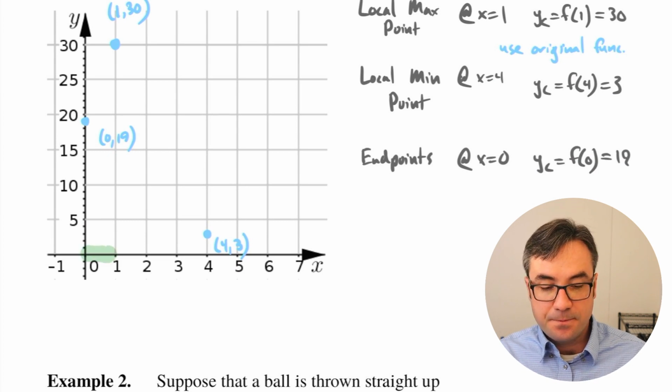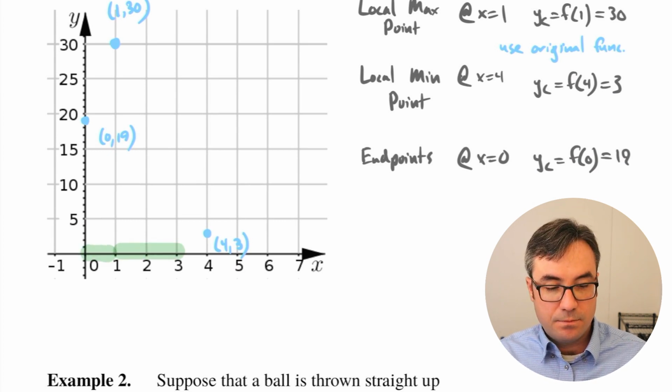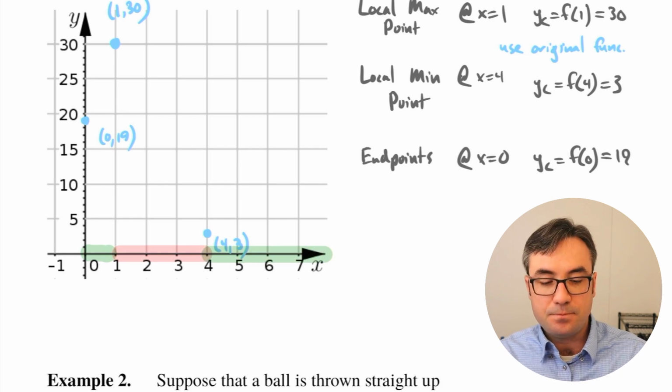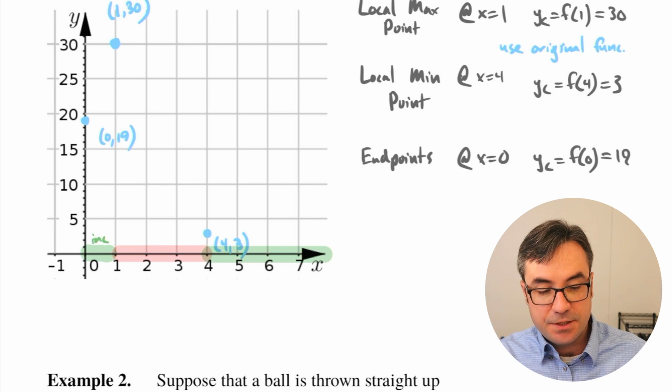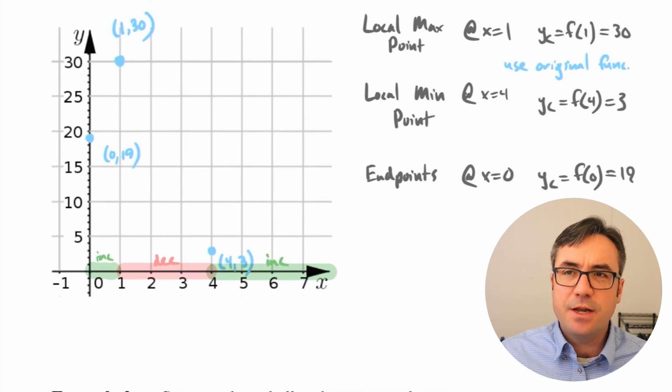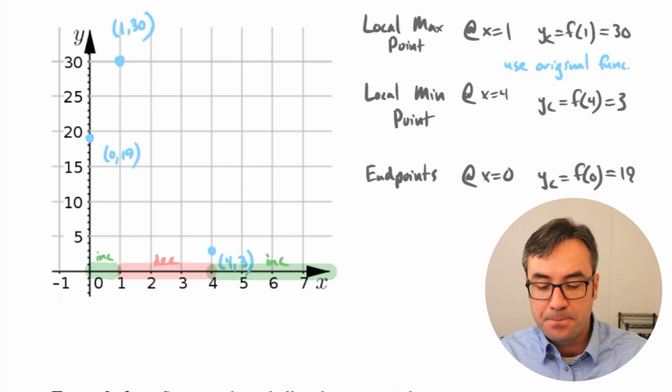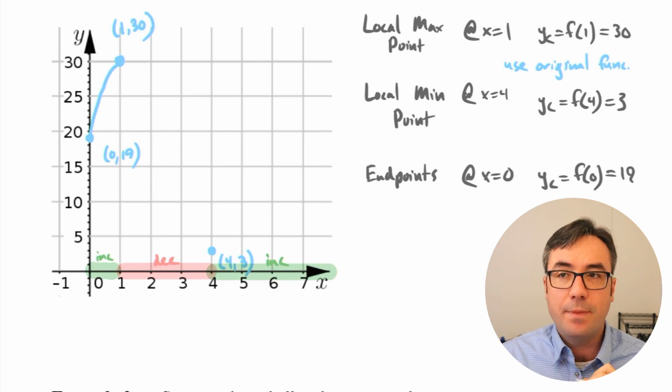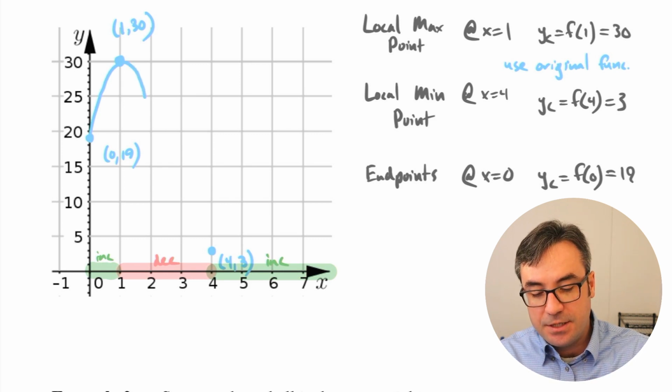So we're increasing, then we're decreasing, and then we're increasing after that. So increase, decrease, and then back to increasing. And so how this would look, just a rough sketch. If we wanted to make this better, we could also look at the second derivative and the intervals of concavity. But just to get a rough picture of what this thing looks like, our graph is going to increase from this endpoint, then it's going to flatten out at our local max, and then it's going to decrease.